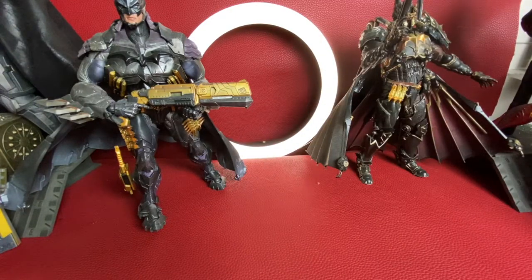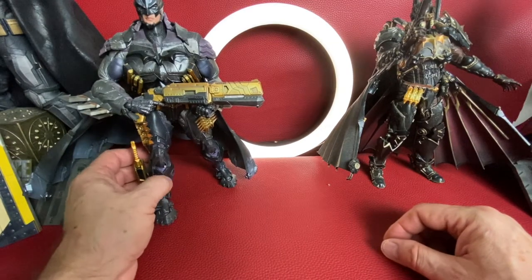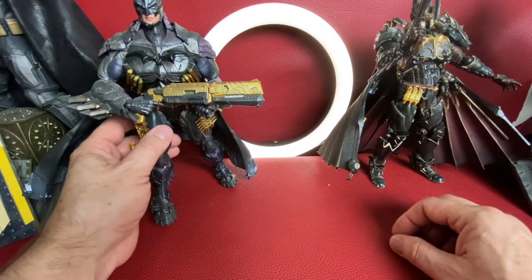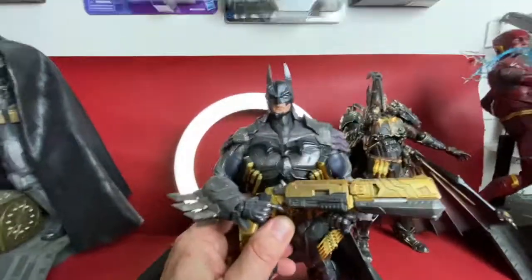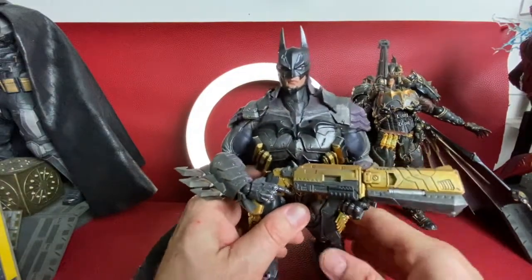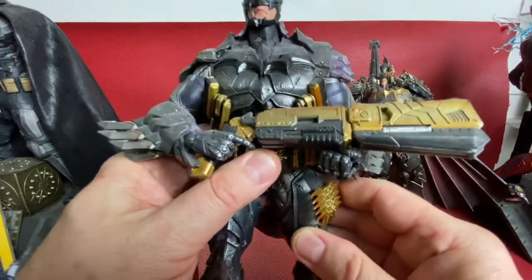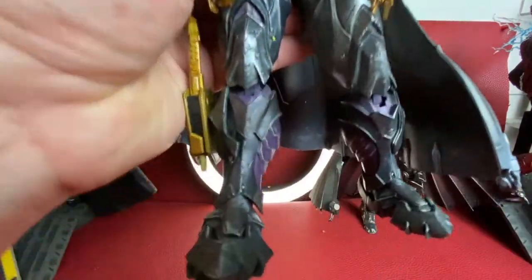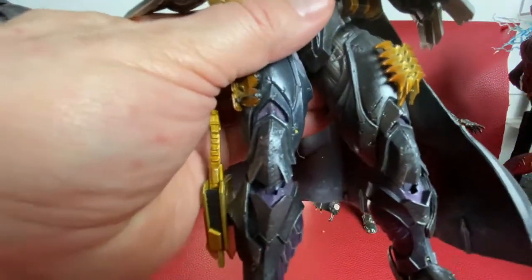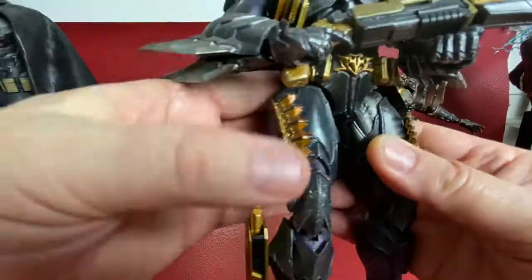Now we're going to get into something I love. There's a company called Play Arts Kai. It's a Square Enix. I'm going to say it real slowly. Square Enix Play Arts Kai. So they made a line of Batmans that were almost fantasy Batman, if you will. What would Batman look like if? So this is Batman in his hugely, highly armored getup. It has all kinds of things going on here. It literally would take you a week and a half to look at everything.